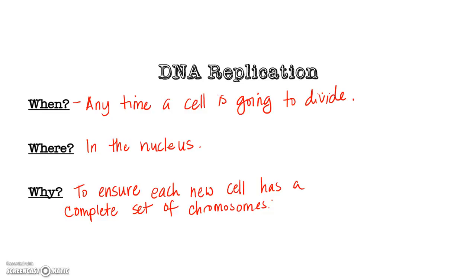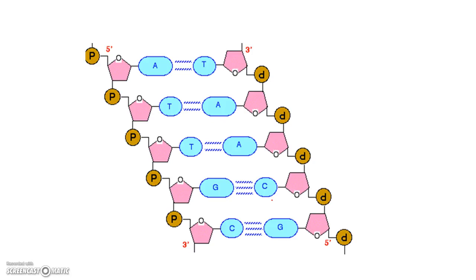This is why if you leave a little hair follicle at a crime scene, they can trace it back to you, because that contains all the DNA, not just the DNA that codes for hair. That would be identical for many people, but it's going to have everything. All right, so we completely have to copy the DNA.